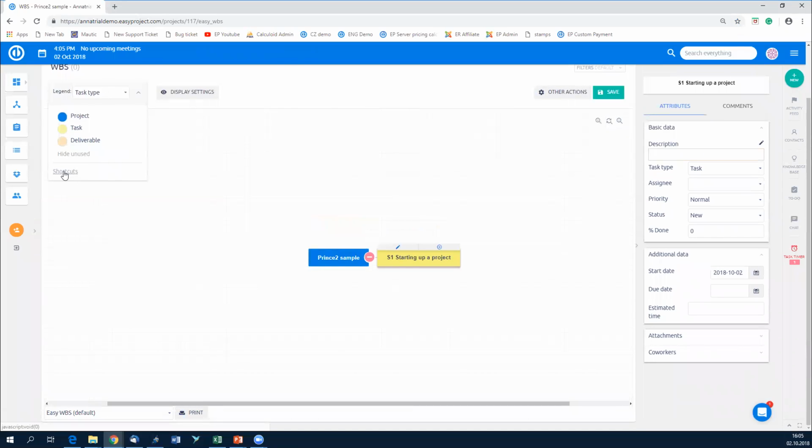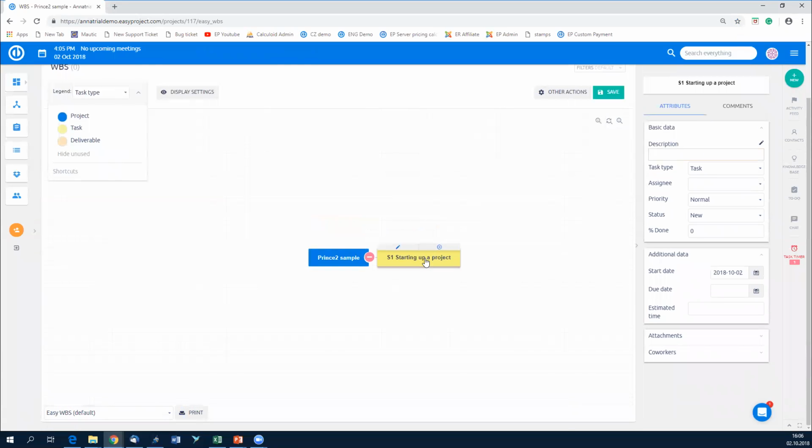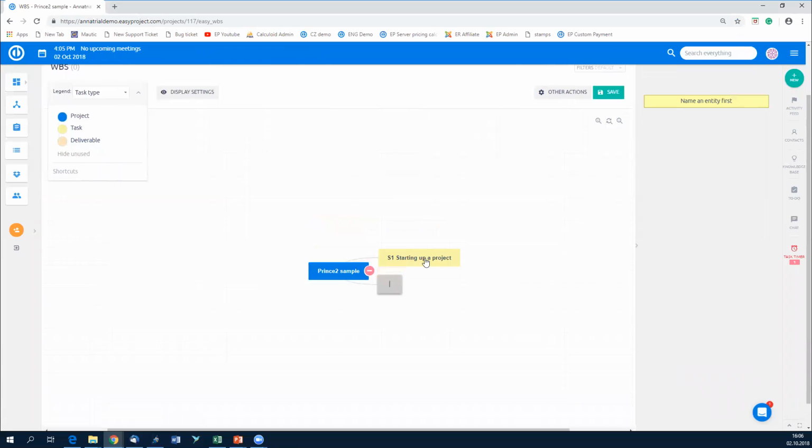When you are in WBS, you can also use a lot of shortcuts which will make it easier for you, such as Enter or Shift Enter, which are a really good tip. Stage 2 would be initiating.